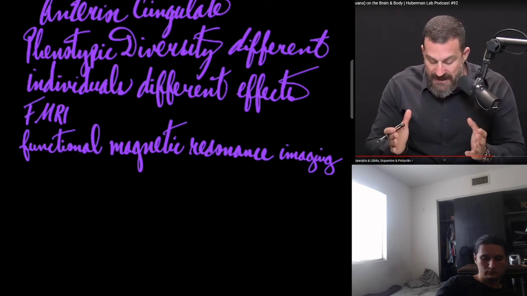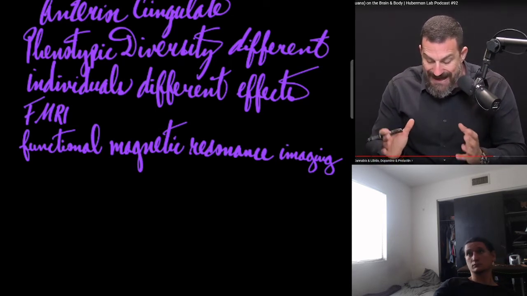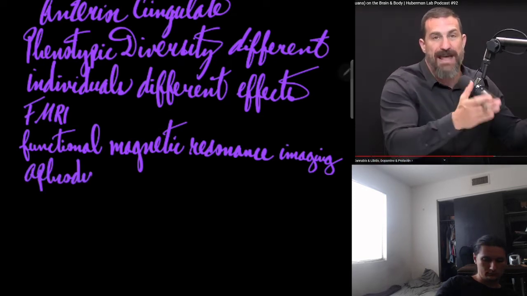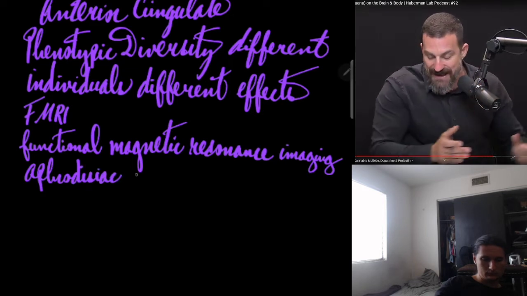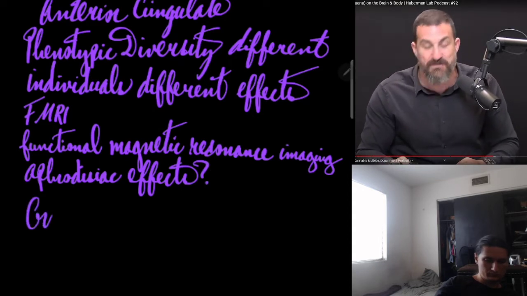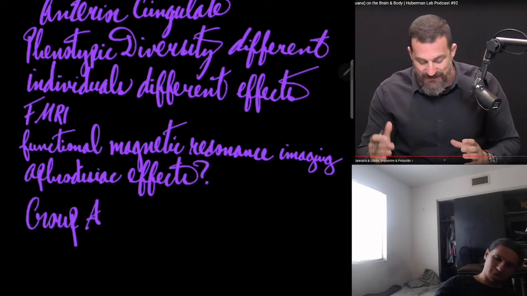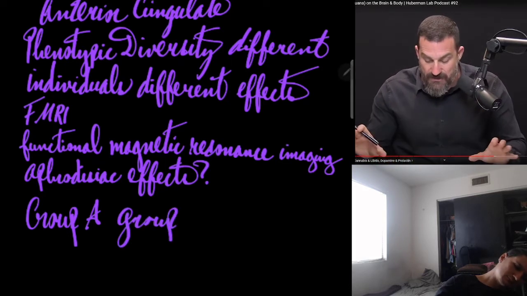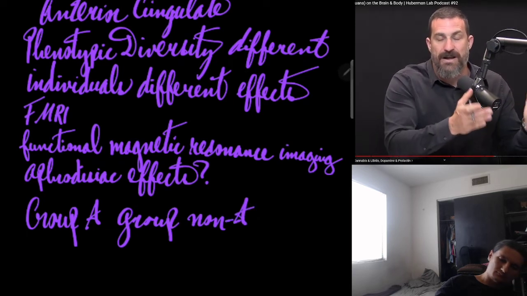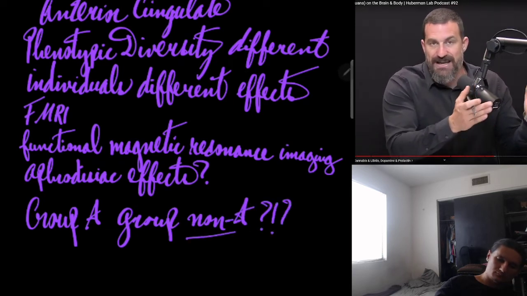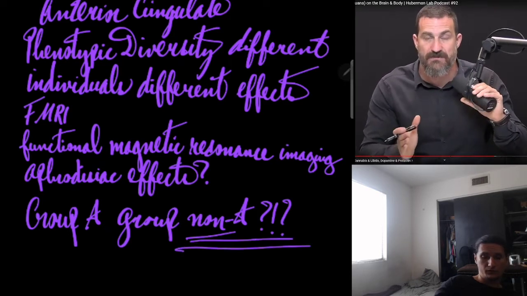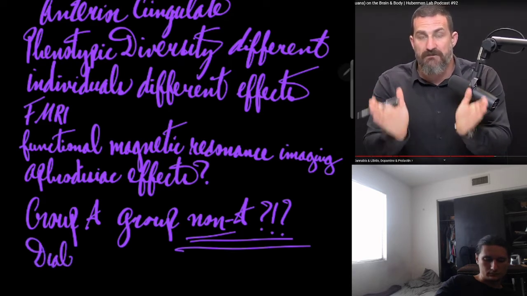The participants in this study were grouped according to whether or not they had experienced any aphrodisiac effects during the intoxication with cannabis. So that would be the first group, group A. They literally called it group A for aphrodisiac. And then the second group, and this is the only thing I don't like about this study, is rather than call it group B, they called them group non-A, which just gets a little confusing. So I'll try and simplify all this. There are two groups, and one group experiences sexual arousal when under the influence of cannabis, THC specifically. The other group does not. And it turns out this is a very commonly observed divergence of effects of cannabis.